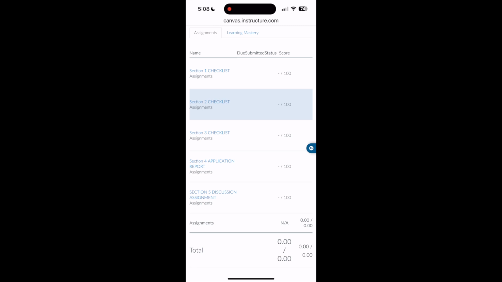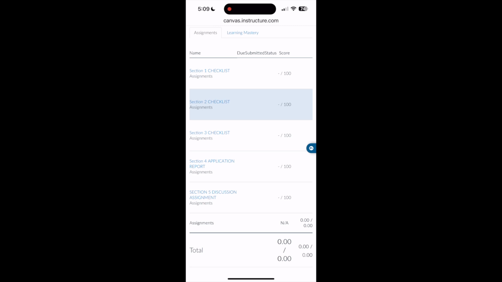When you submit the checklists, they are self-grading, and your points will immediately show up right there. When you do the Section 4 application report, one of the instructors will grade it and then return your grade to you, and that will be automatically updated when they do that. And the same thing for the discussion assignment for Section 5.